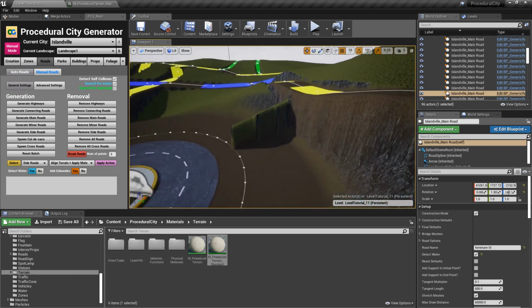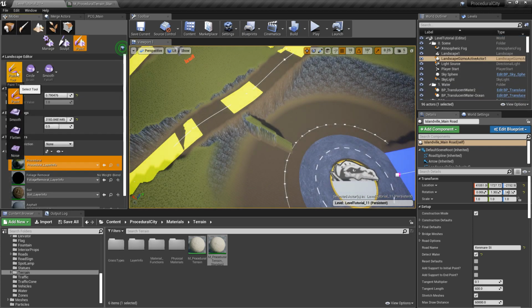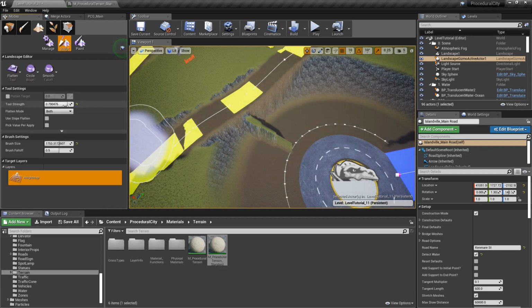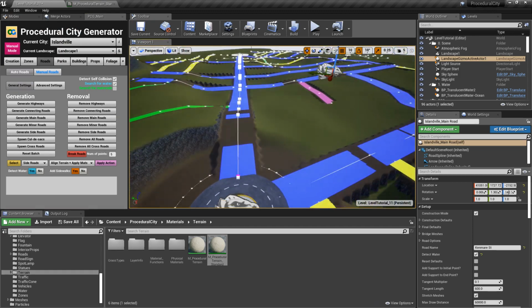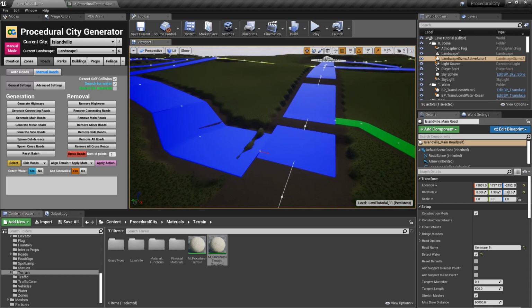This is the time to make some manual adjustments. Like in this case, you probably want to flatten this area here, so you can go back to the modes and go back to, for example, sculpt and smooth the area. And actually, instead of that, I'm just going to flatten the area. You can see that we're kind of flattening it here. So not going to spend too much time here, but you will still need to do some manual adjustments when it comes to obviously the roads.